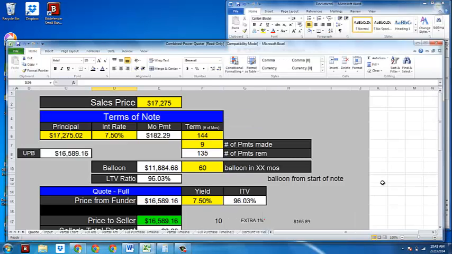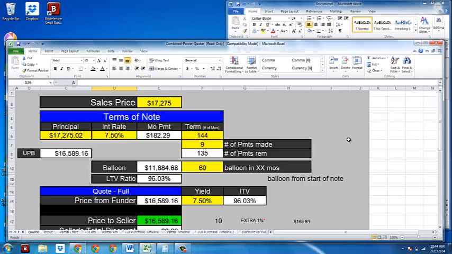I know I usually type out a blog post for our email, but I wanted to share this Excel spreadsheet that I have been using lately to look at rates of return on mortgage notes. It helps me figure out, if I were to buy a certain part of a note or all of a note, or it just lets you play some what ifs when you're buying a mortgage note.